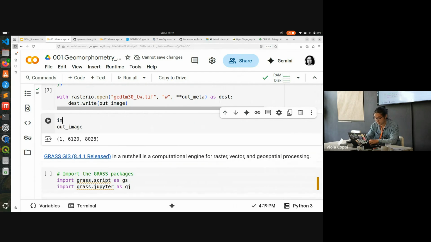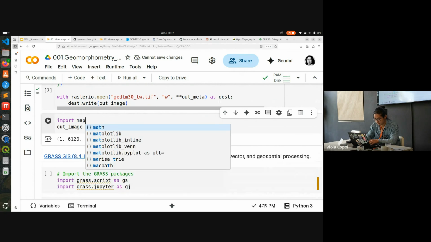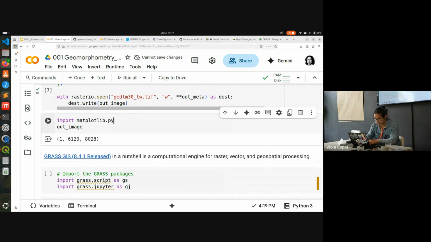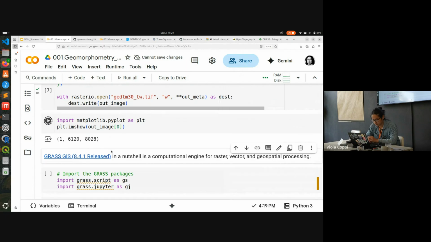I think we can visualize it also. I hope it works.